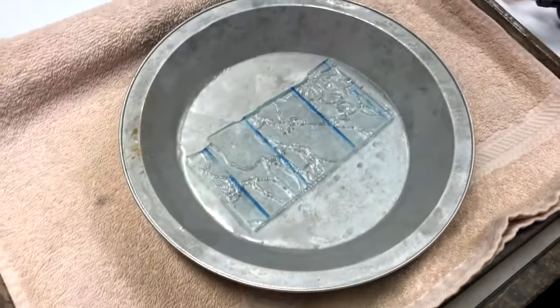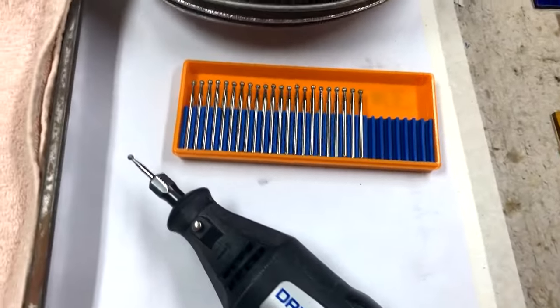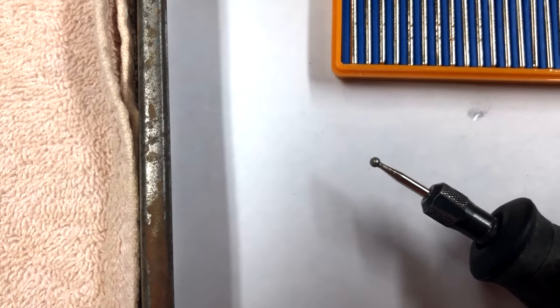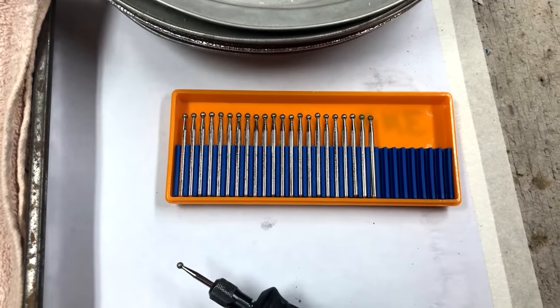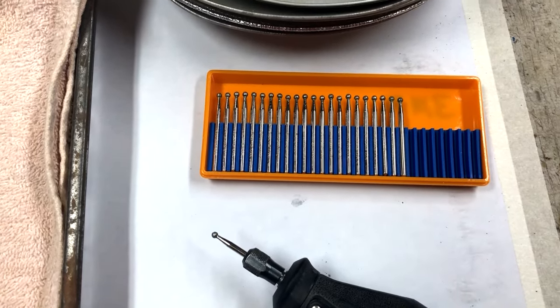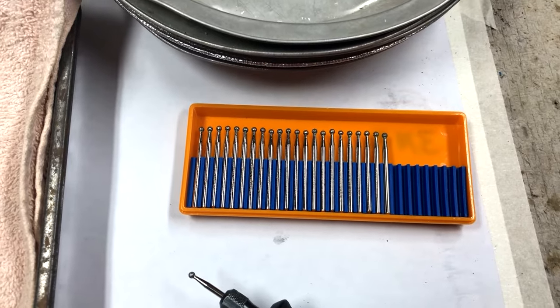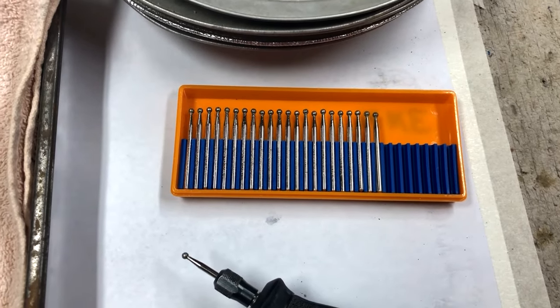To drill it I'm just using a pie pan with a piece of scrap glass in the bottom of it. I've got several pans here along with a jug of water, and these are the drills right here. They have a little crown on the top. As far as longevity goes, I've had some where 30 or 40 holes will drill fine, and some where just a few holes and they go dull. You put the glass underwater to drill.